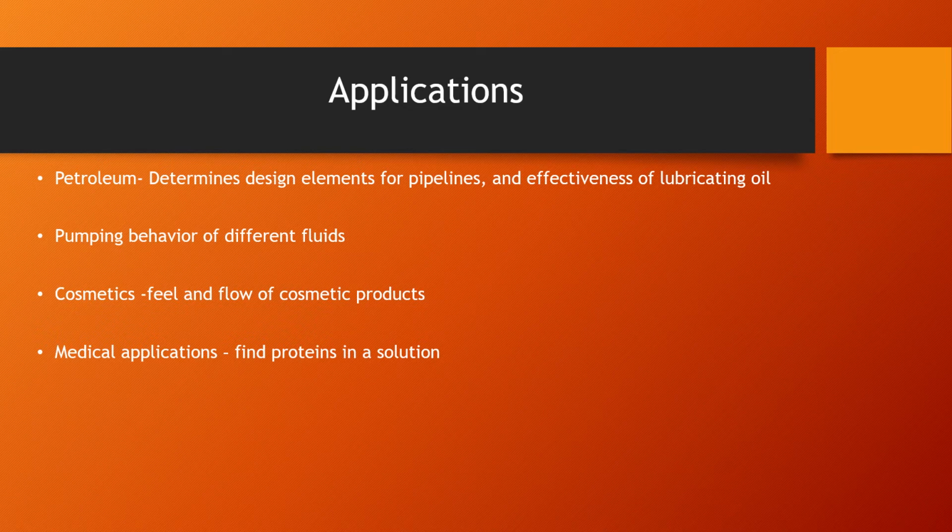In medical applications, they use viscosity to find proteins. Reynolds number is basically one key aspect of fluid mechanics, where you use viscosity to identify whether flow is laminar or turbulent, which is very, very important in understanding how flow would behave, or whether it will create disturbances in your component or not. How efficient your fluid flow would be? All those things.